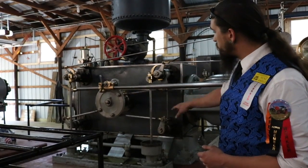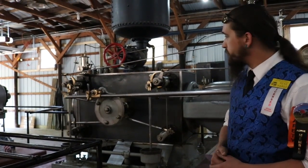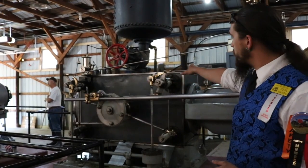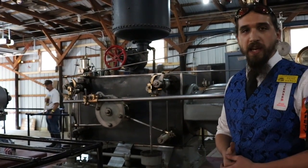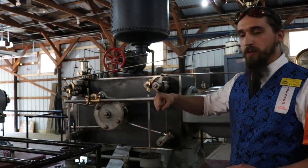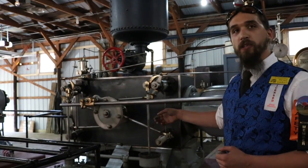On this engine you can see these pots down here at the bottom, and those are called dash pots. When those diaphragms lift up, a vacuum is created. You can see these horn-shaped intake valves at the top of the engine, and we refer to those as the catch and release mechanism. When the cam pulls the valve open, at a certain point the release mechanism is going to drop the valve, and then the vacuum in the dash pot is going to close it rapidly.